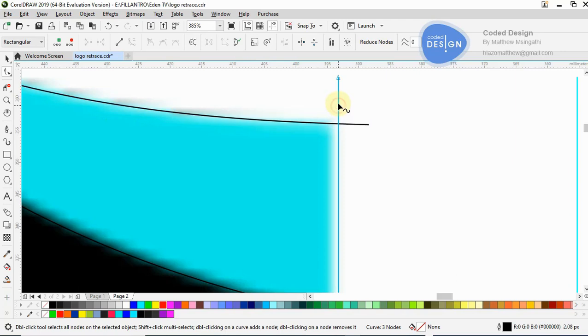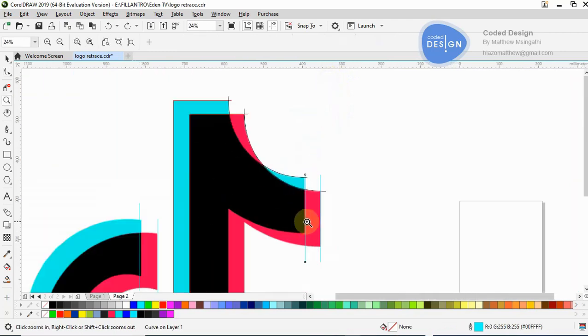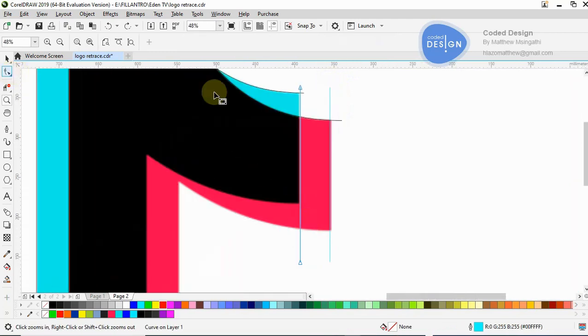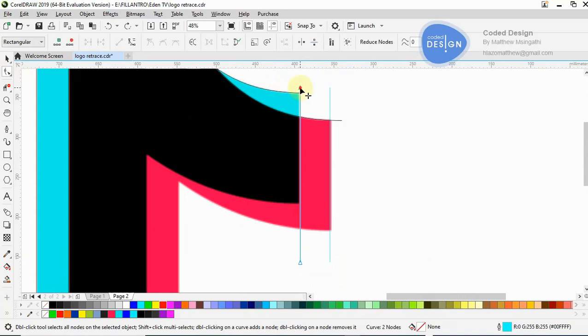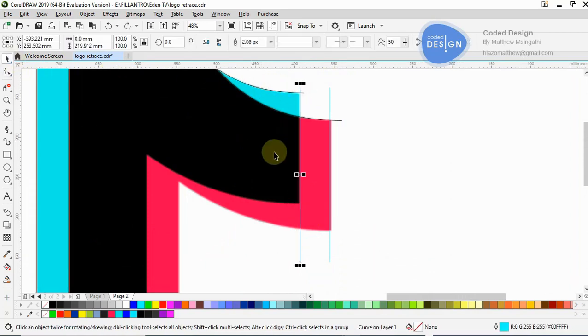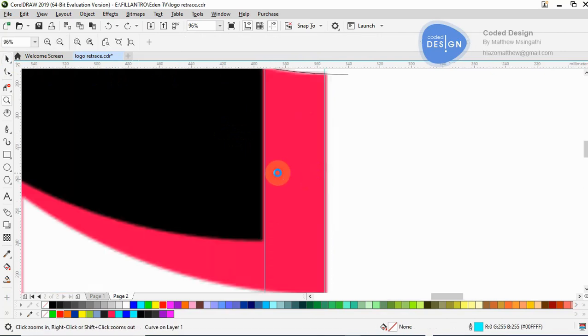What we can do while we are here, we can adjust this line. Okay, undo. When we adjust this line, we can just move all of it instead of moving the node. So instead of moving only this point like this, we might as well move the whole line, shift the whole line. So let's just zoom in and shift the whole line.